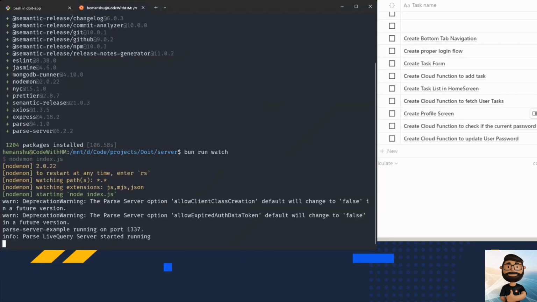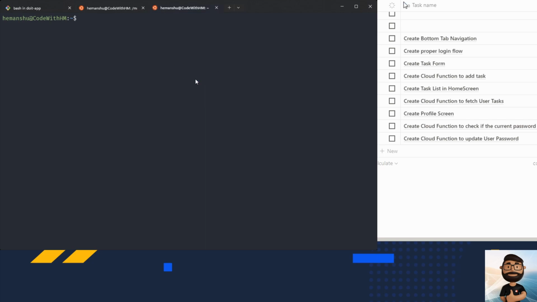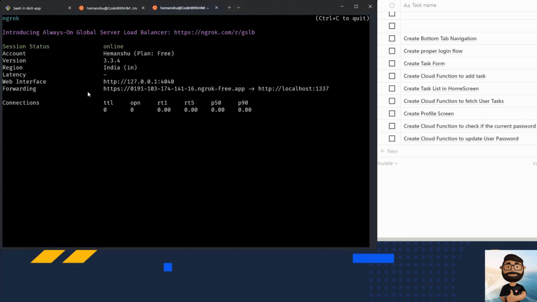So let's go to command line. Okay, and let me open a new Ubuntu terminal. And here I will use ngrok http and our local server address, which is http://localhost:1337 port. Okay, so it's going to host our localhost in the public domain. So it's going to provide us a public URL which we can access from anywhere.